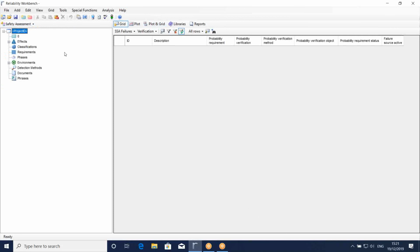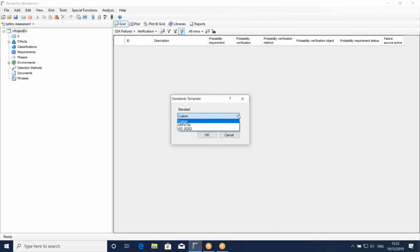So when you start your analysis, you might begin by going to the special functions menu and selecting one of our predefined templates. Now, you can just stick with a custom template, which would allow you to put in all of your settings manually. It's all completely customizable. You can set up your own requirements, set up your own failure classifications, but you can base a lot of this from information that's preset by certain standards. So, for example, ARP 4754 for aerospace, or ISO 26262 for the automotive sector.